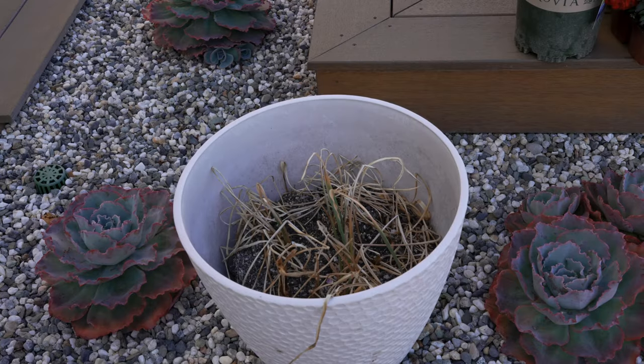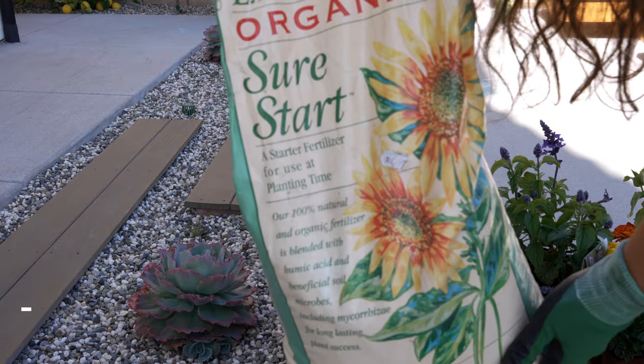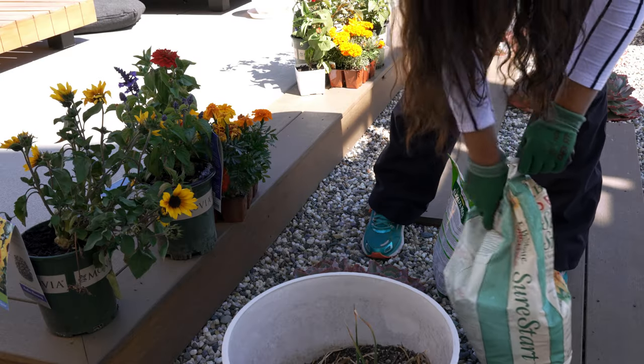I had this old container with some soil in it. I had daffodils from last year — I don't want to take off all of the soil, I would just want to leave the bottom part as it is. But I'm going to enhance the soil by adding in alfalfa meal and this organic Sure Start fertilizer from EB Stone. You can also use Biotone, just something that has mycorrhizal fungi, which will help the roots stabilize in the container. A lot of the annuals are heavy feeders, especially these flowers, so I want to give them a boost of fertilization as I add them into this container.